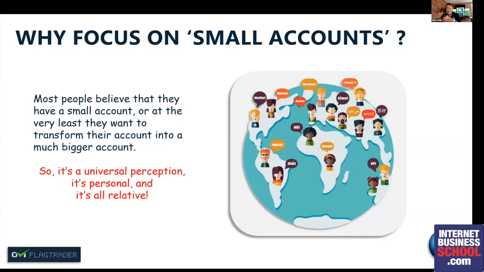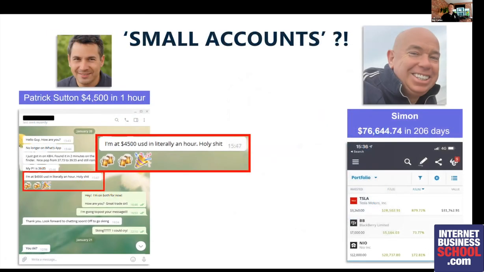Why do we focus on small accounts? It's a perception thing. Even those of you with six figures in your trading account still have the perception that you want to grow it — otherwise why do it? So it's a universal perception that those starting with a three-figure, four-figure, five-figure account all think they've got a small account compared to where they want to go. Patrick in Canada thinks he has a small account, but he messaged me not long ago to say he made four thousand five hundred dollars in one hour.